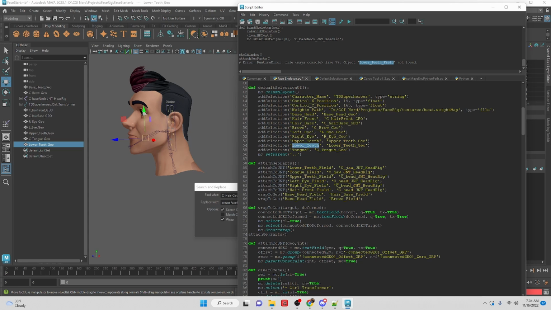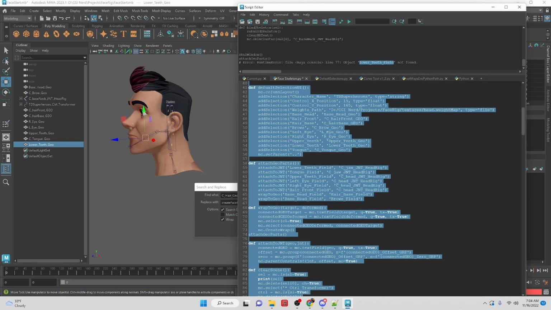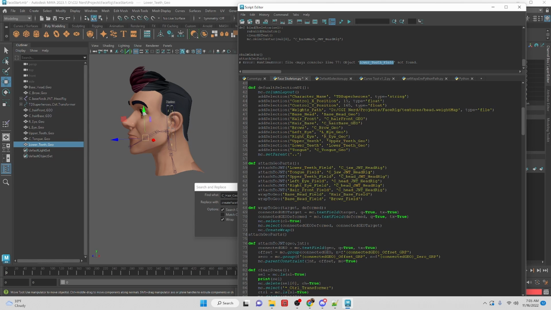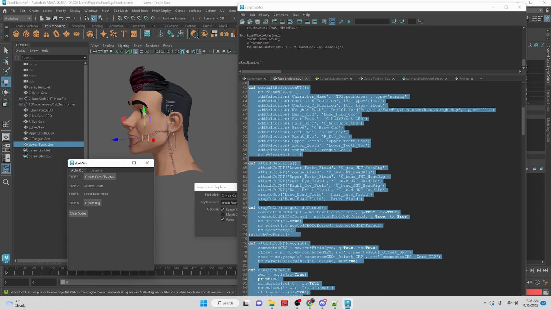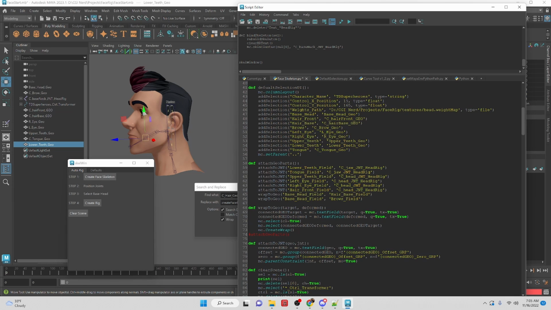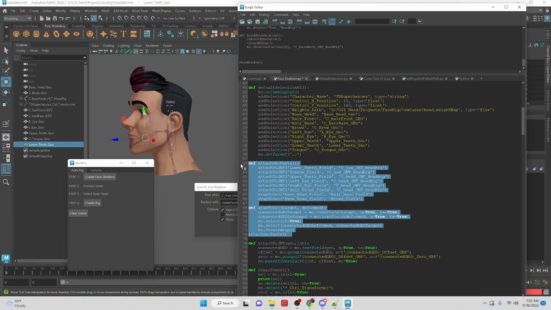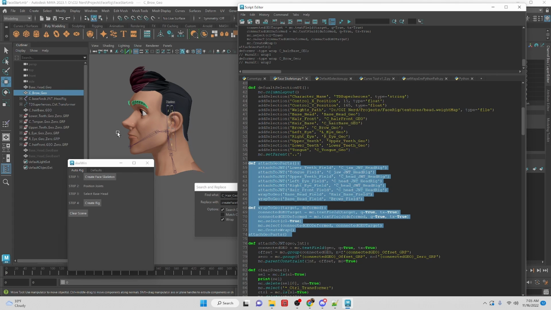That should be field at the end, unless I'm misspelling something there. Okay, let's comment this for a second. Run everything, should update the code now, and then let's do this. There we go. It looks like everything connected properly.